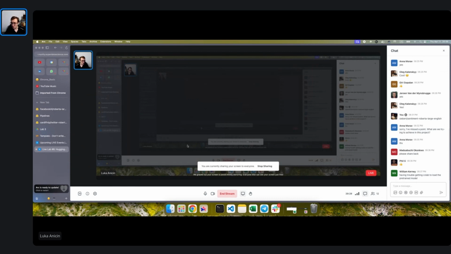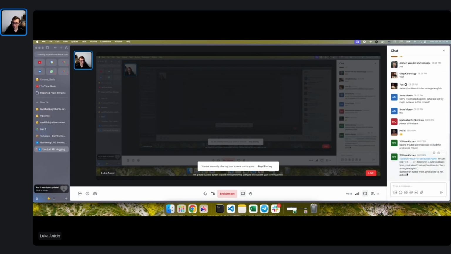So, having trouble getting Colab to load the pre-trained model. Okay, let's see, William, what is the error that you're getting? Please try to reload your Google Colab. Okay, "from_pretrained is not defined." Oh, okay.